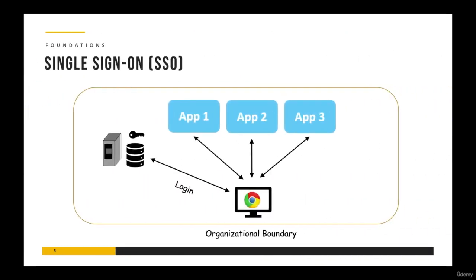So single sign-on is a subset of Identity Federation, but the difference is that we are now talking about a single organization. Within your organization, if you have multiple applications or systems running, you can use one set of credentials or one login to access all those different applications or systems. An example could be you can log in once and then access your email system, your enterprise management system, and so on. The basic idea is still the same, to leverage one account to access multiple services.